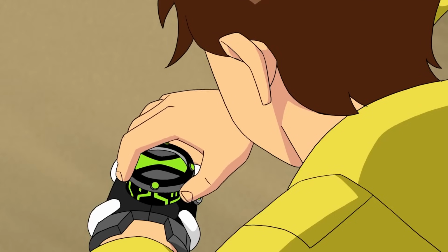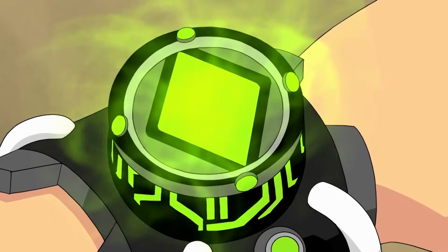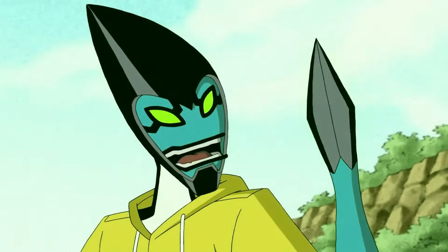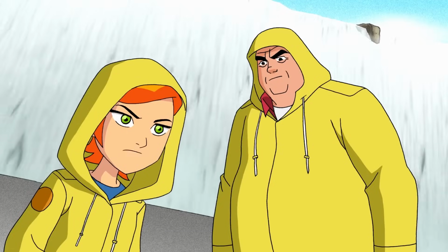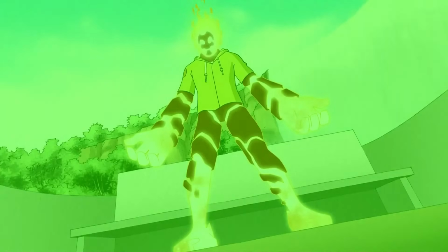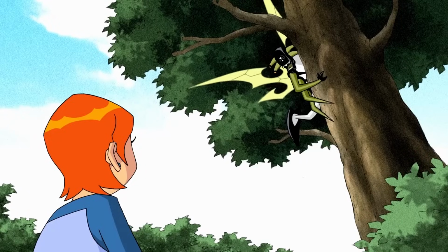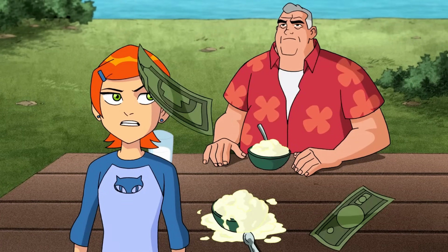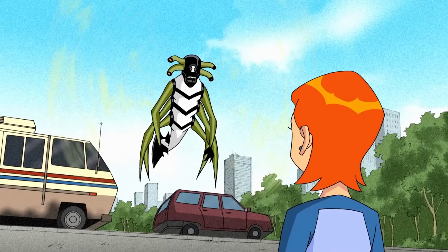Meanwhile, Ben's experimentation with the Omnitrix leads to the discovery of its master control, granting him unprecedented access to his alien forms. As the Tennysons enjoy their day at Niagara Falls, Ben's newfound mastery over the Omnitrix leads to some unexpected transformations, including the ability to stay as an alien for extended periods. However, Max and Gwen remain wary of the potential consequences of this newfound power.